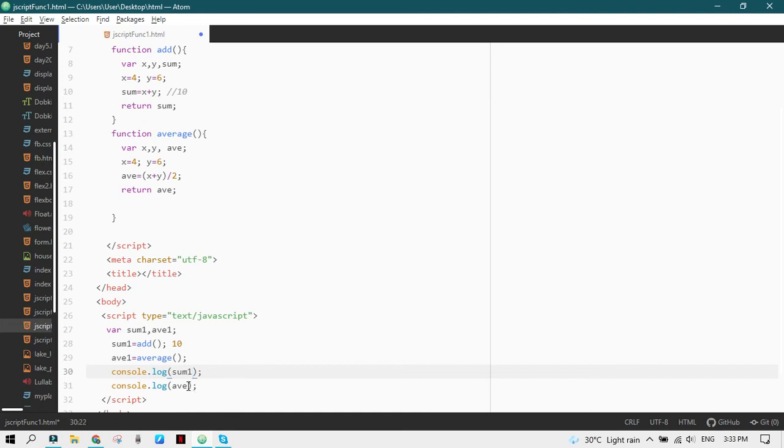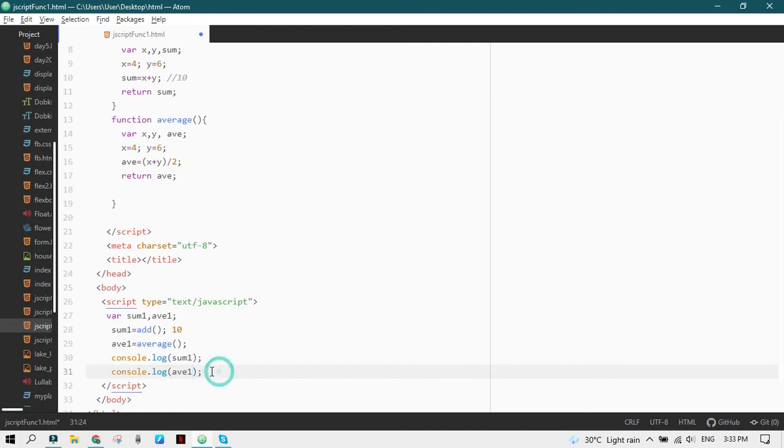So we have here sum1 and also ave1. That's it. So it means we print the result of sum, and also here we're going to print the result of average.